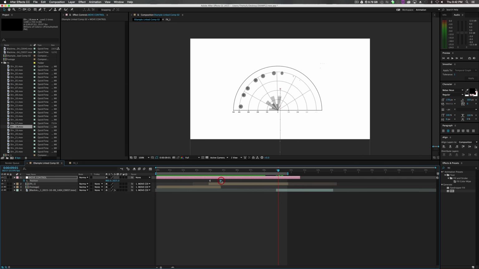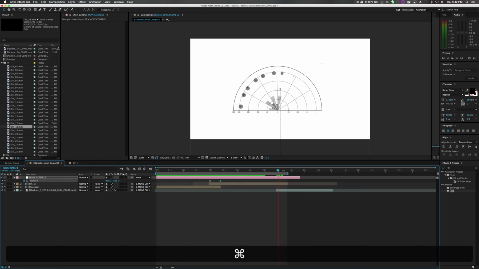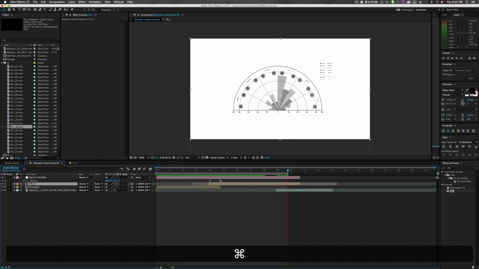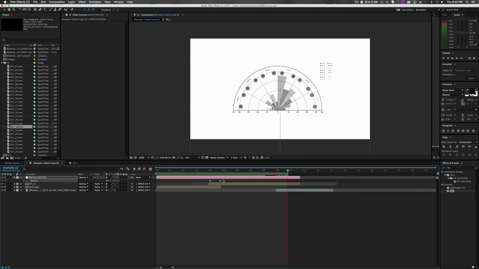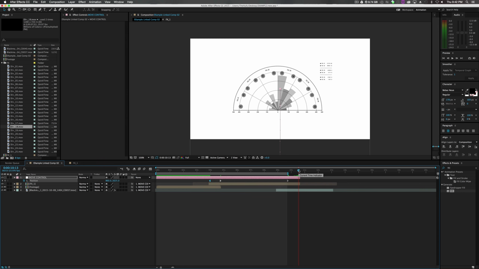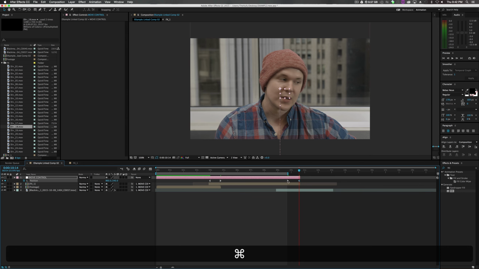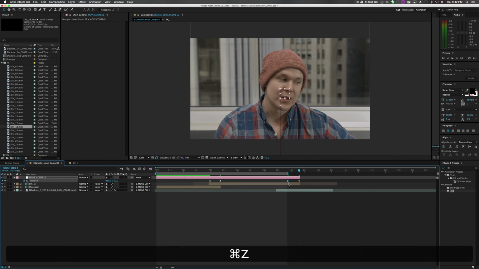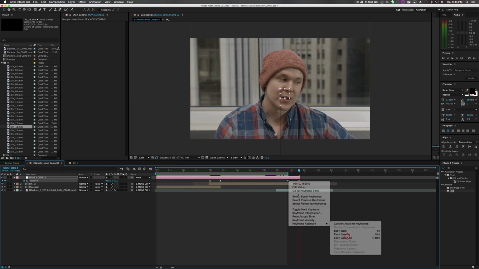We can actually copy this beginning keyframe and paste it. Copy this final keyframe and paste it. Right click, ease out, or command click both of these keyframes twice to turn them back to normal keyframes. Keyframe assistant, ease out.